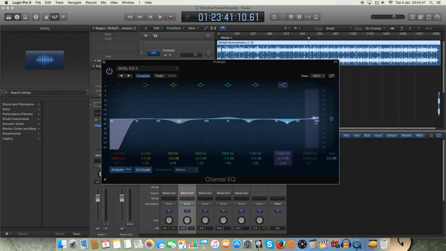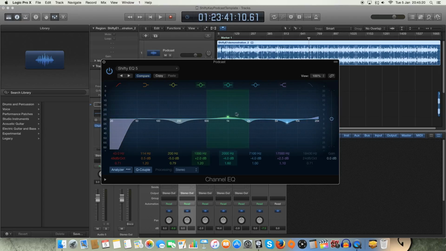I boost the high end because it gives it a bit more air. I don't know how to explain that one. It's just, you know, I like adding some brightness to the track, and that's essentially what you're doing. Some esoteric terms for you: there's brightness and air if you boost here. Because you really can't hear anything up here. Okay, some people can hear that, but boosting that area, there's going to be nothing vocal related up there. It's just going to give you a good sense of, I don't know.